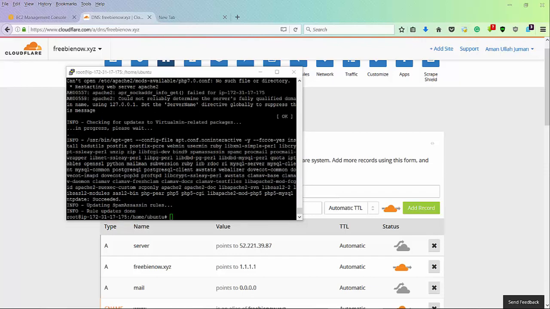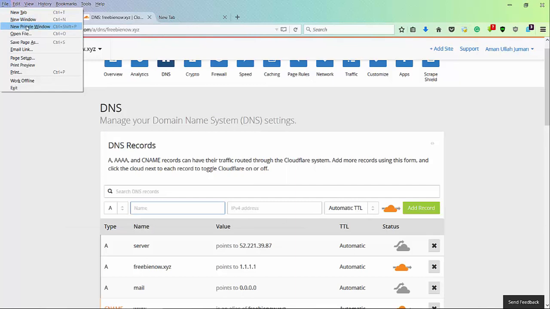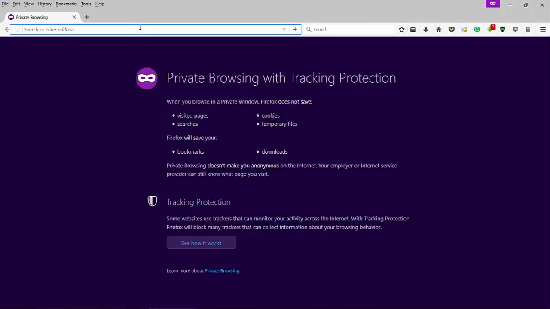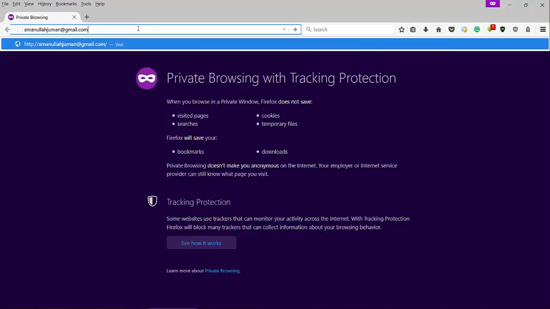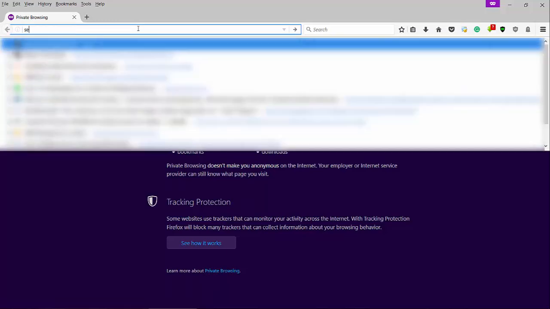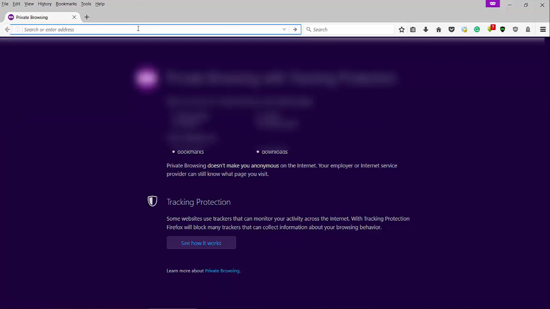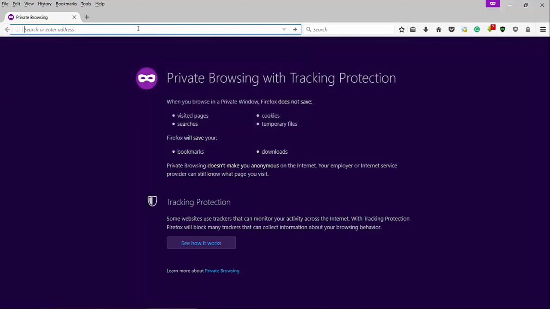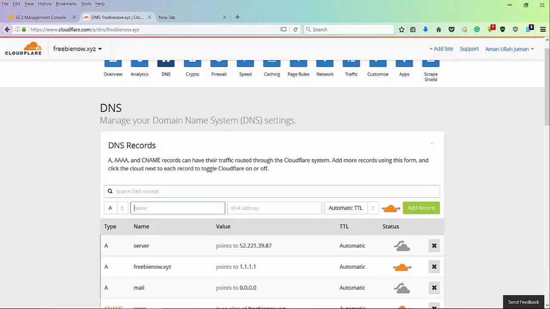We are back in the video and the server has finished installing Virtualmin. So we can access Virtualmin from a new private browser window, and we can enter our server name. Make sure you use HTTPS first. So we're going to open another browser, Google Chrome.